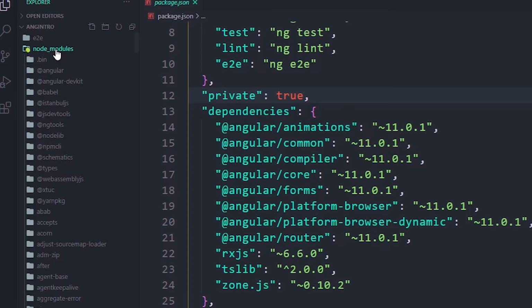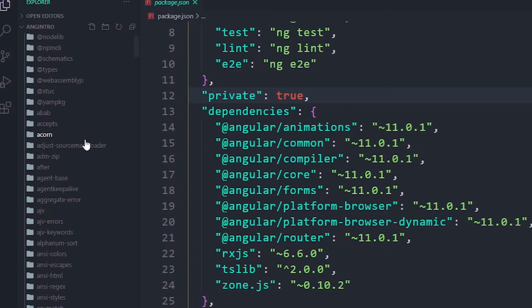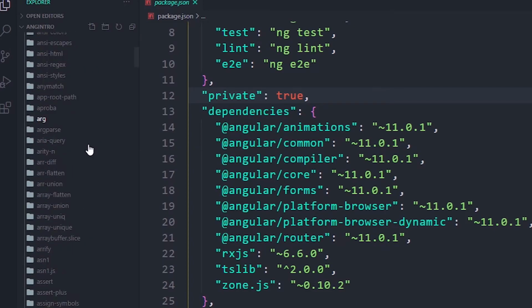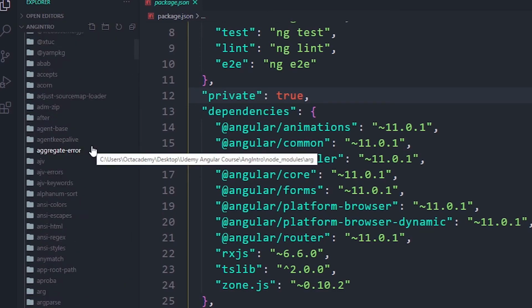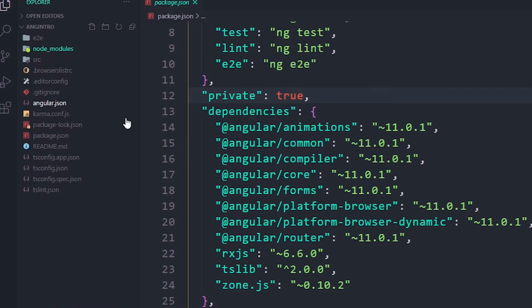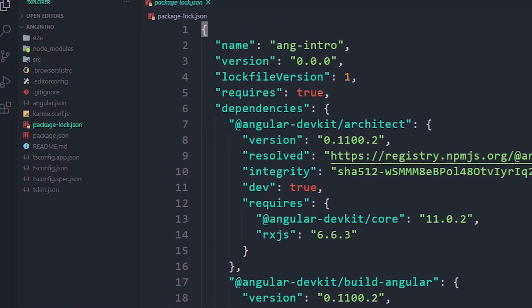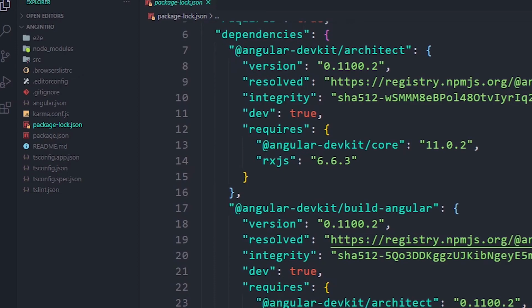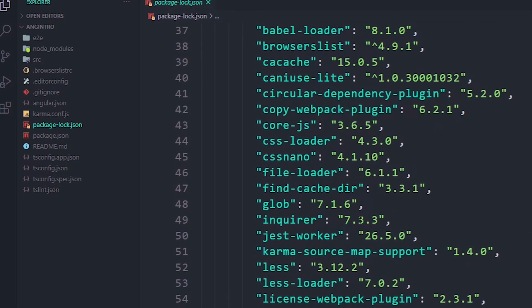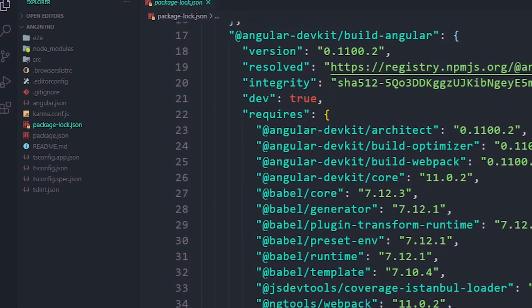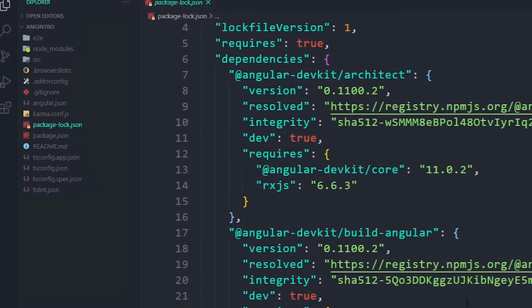So all these dependencies are installed inside this node modules folder. As you can see here, all the dependency files are installed inside this folder. Next we have this package-lock.json file, which includes version information for all packages installed into node modules by the npm client.